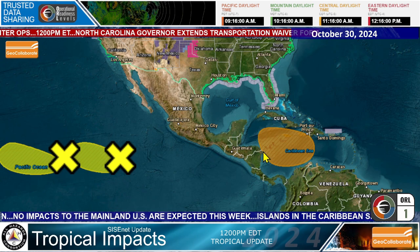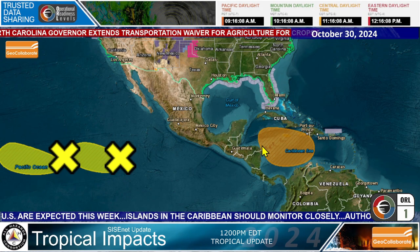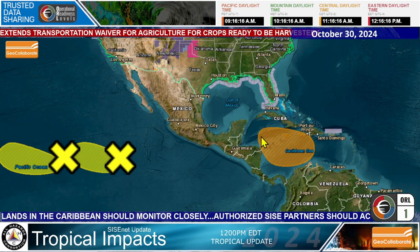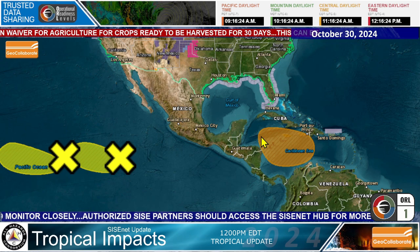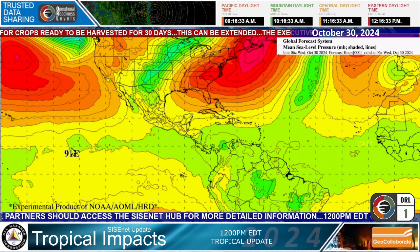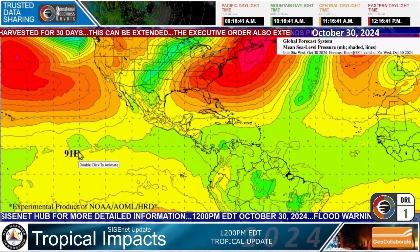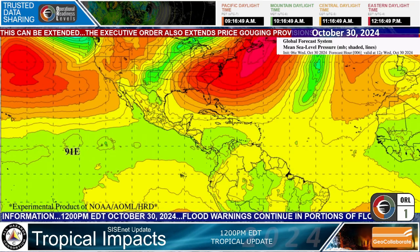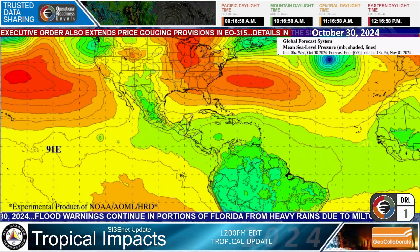The models keep wanting to develop something out in the later parts of the model run, which doesn't provide me with a whole lot of confidence that something's going to happen this week at all, even into the weekend — maybe pushed out even further. I want to show you the Global Forecast System. This is from the Atlantic Oceanographic Marine Lab, the Hurricane Research Division. You can see 91E out here being monitored for potential development. That is one of the X's out in the Pacific. Look at this high pressure just dominating in the east. I'll put this into motion and let it play out — it's loading data and flashing a little bit.